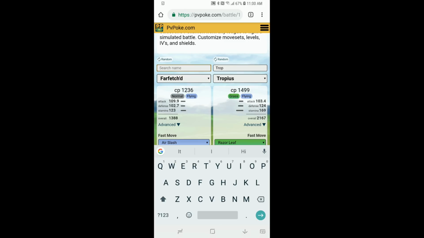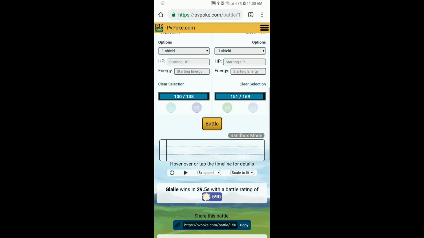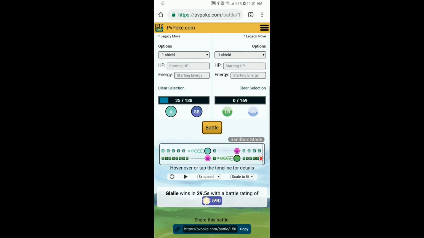But if you compare it to Glalie here, where they generate energy a little slower, Glalie wins in all matchups, and that's because Ice Shard hits harder than Powder Snow. So even though Froslass generates Avalanche slightly quicker, Ice Shard is doing more damage in the interim compared to Powder Snow by a pretty reasonable margin. You'll see in this matchup where the fast move matters. When shielding occurs and fast move damage matters, Ice Shard is superior and Glalie is going to be superior. Glalie also has superior stats here.